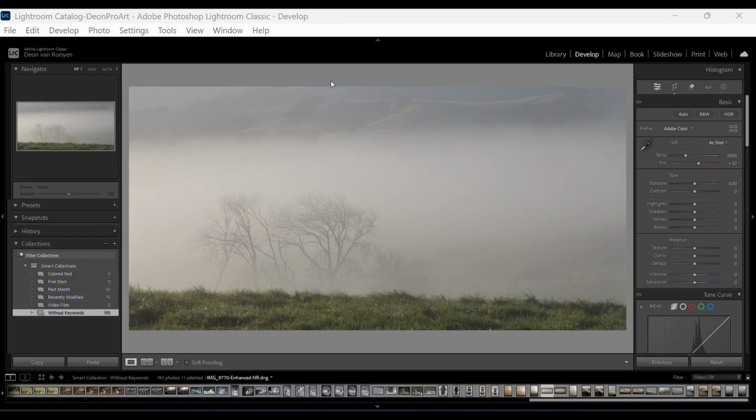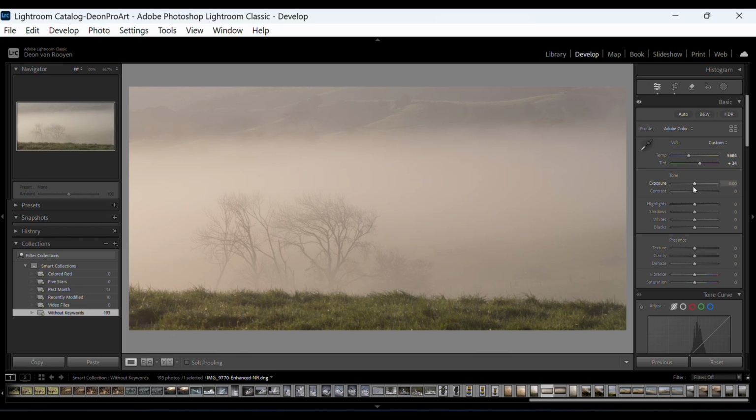Next thing I'm going to do is warm this up a little and select the temperature and push it up to around 5684, just to give that natural glowing sunlight coming through the fog in the background. And the tint as well, just push that slightly up to the pink side to about 34.